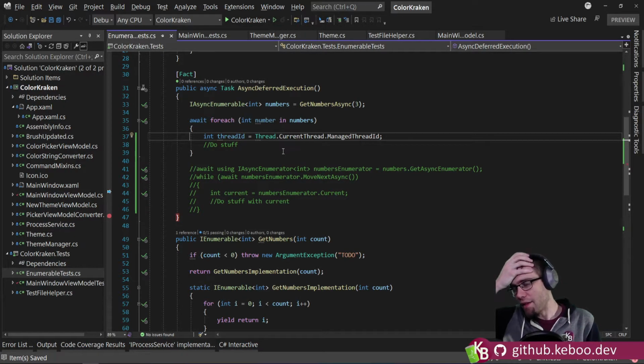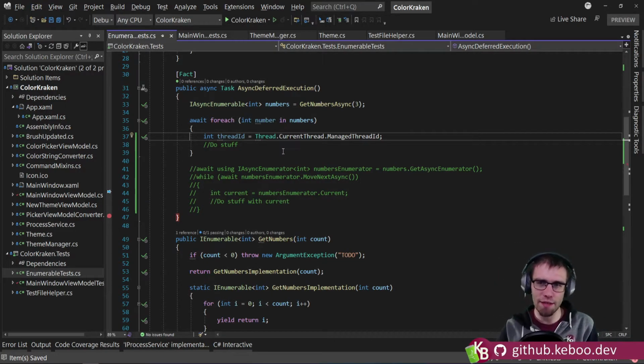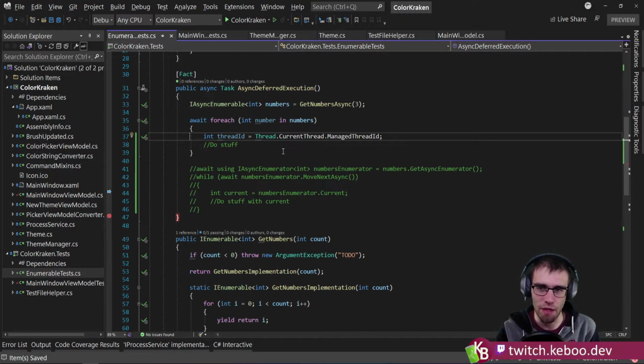The key part with a lot of this is, in nearly all cases, you don't actually care what thread is running your code. I said in nearly all cases. The exceptions are obviously the UI thread with some sort of desktop application. We don't care exactly which thread we are on, but we do care about: am I on the UI thread or am I on some other thread?